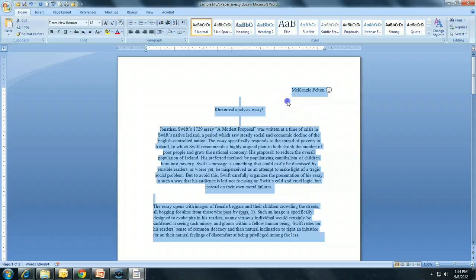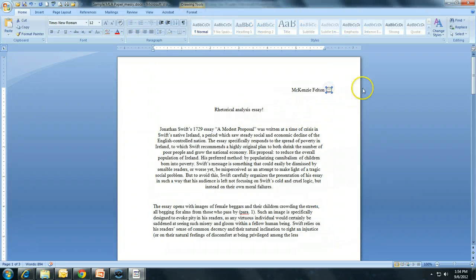Next, I'm getting rid of this darn smiley face because that's just bothering me. Make sure that you delete any kind of clip art or any other garbage that just doesn't belong in your essay. Please don't include any symbols in your name. It's not cute, it just looks silly. So, now that we've got a standard font throughout, we want to make a standard spacing throughout. We want our paper double spaced throughout with no extra spaces.